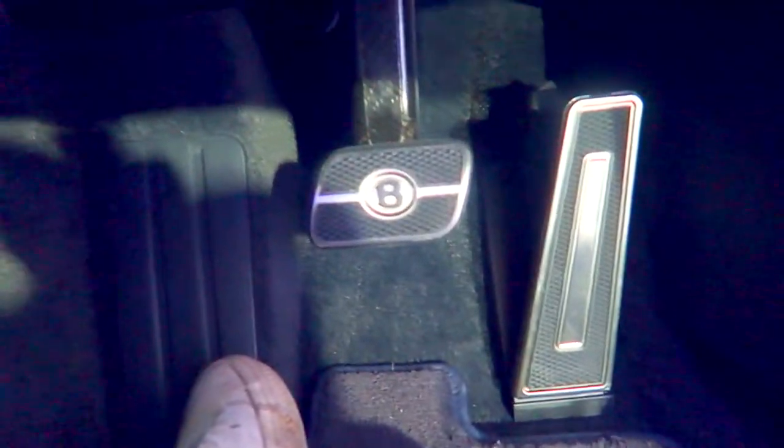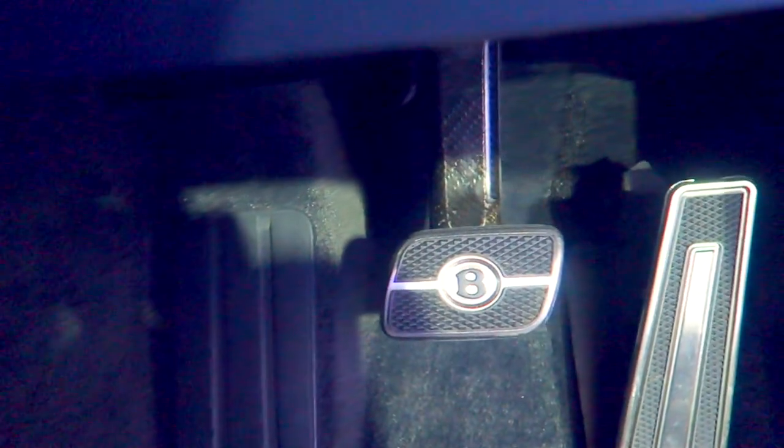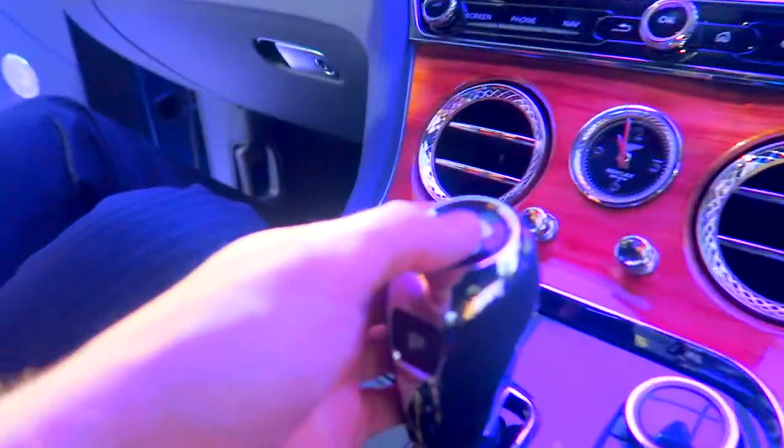Even the pedal has got the Bentley logo on. Every Bentley logo in here so far has been able to be touched - you've got that one, this one you can click down, the ceiling. I'm basically causing a queue because I'm touching everything, so I probably need to get out before I either A, get arrested, or B, ruin my reputation with the automotive industry. We're getting out. Sorry I've been so late.